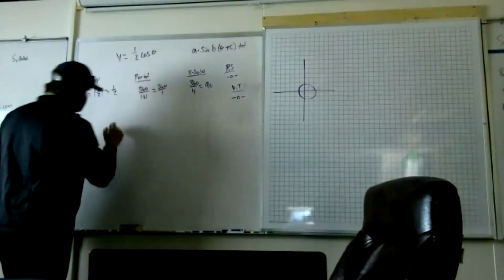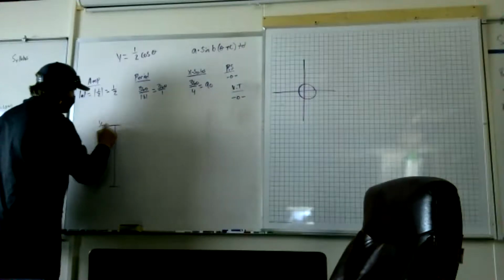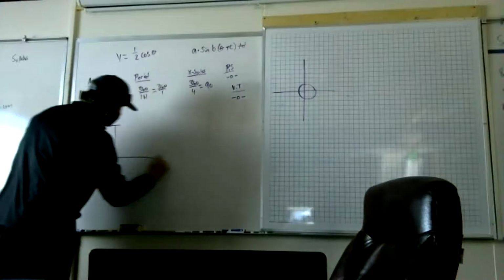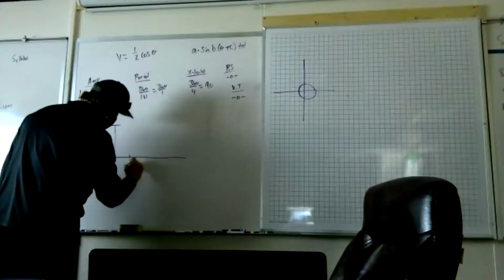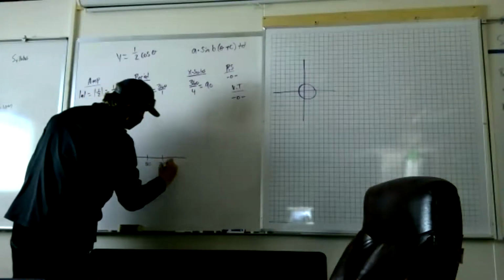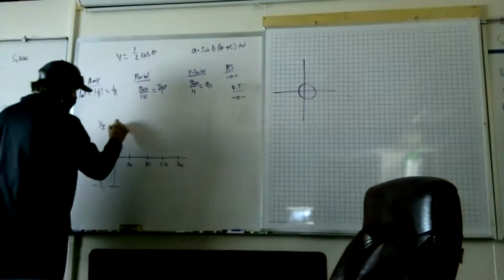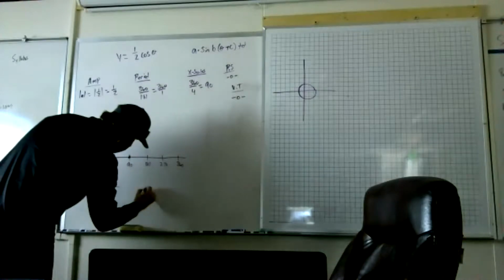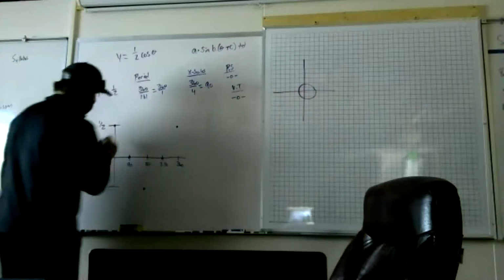We're dealing with cosine of theta. So now, instead of going from 1 to a -1, I go from 1/2 to a -1/2, my midline being 0. My x scales say that I have a critical point every 90 degrees, so I label that on the x-axis. Cosine of theta begins at its maximum. Then it goes to its midline. Then it goes to its minimum. Then it goes back to its midline. And it completes the cycle at the maximum.